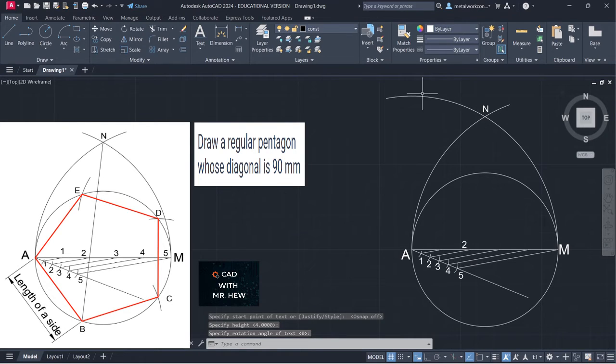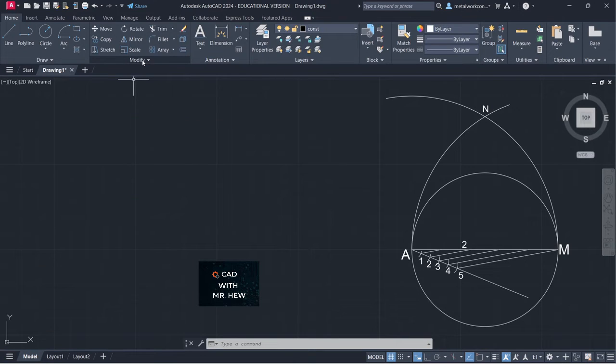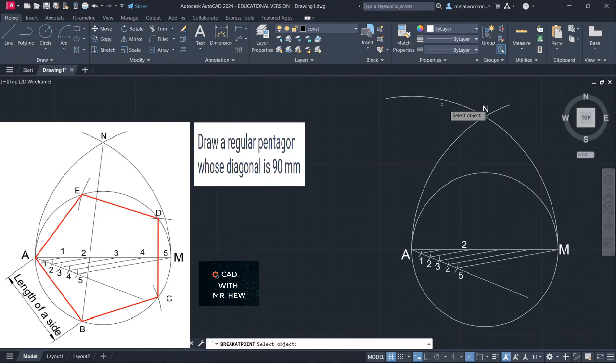Now I'm gonna use the break command, this arc is a little bit too long. If I was using the traditional instruments, it would let it stay, but we're on AutoCAD and I want it to look neat. So I'm gonna come down to modify. I'm gonna come down to this one, break at a point. So the first step is to select the object that you want to break. Press enter. Then the next information it is asking you to identify the breakpoint, right? So I'm gonna choose right here. Enter.